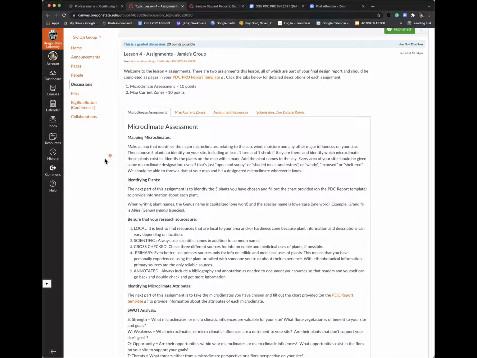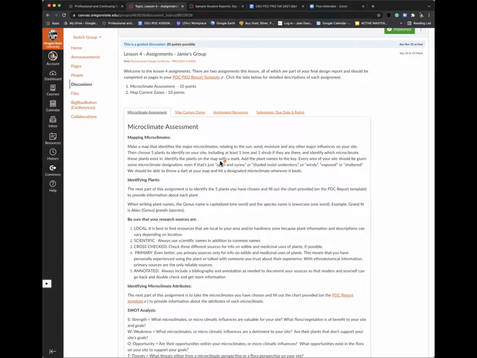And again, we're looking for these sort of microclimate designations like open and sunny, could be shaded and moist, so shady and a moist understory. Could be windy, it could be exposed, it could be dry shade. We see that an awful lot in our work.